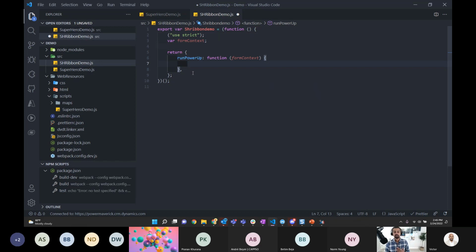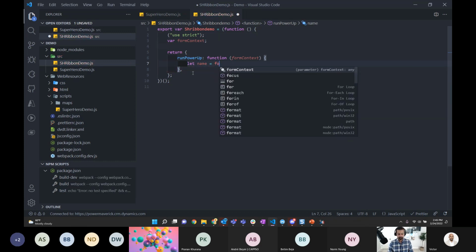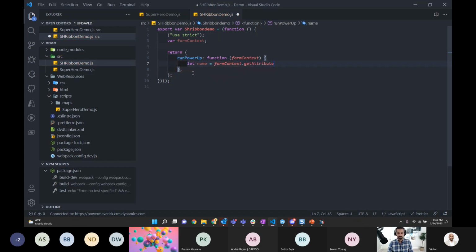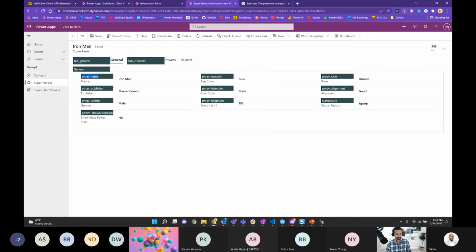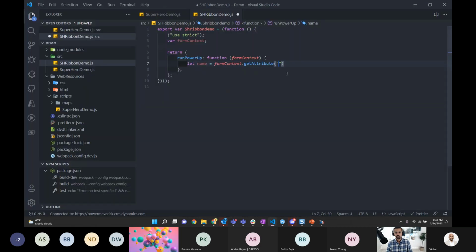What I'm going to do is first get the name of my superhero, similar to what we did earlier. So I'm going to say let name is equal to form context dot get attribute, then that form context name. Now, by this time, you should be very familiar with what I'm going to do, right? So get the name, and then get value.